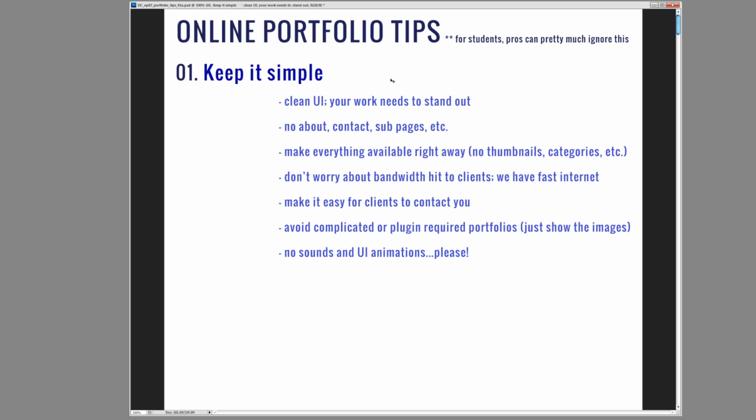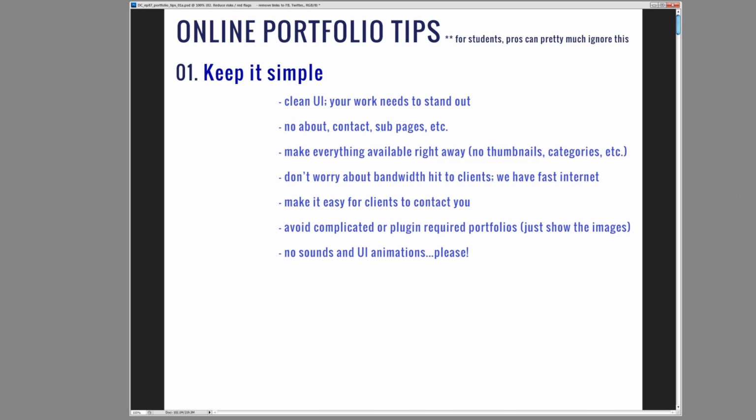All those kind of things, you are increasing your chances of someone basically turning off your portfolio because it's annoying. We're here to look for someone to work for us. We're not there to be entertained or to be part of a showcase of your work with this music playing and slowly loading things. There's no need for that. Let your work speak for itself.